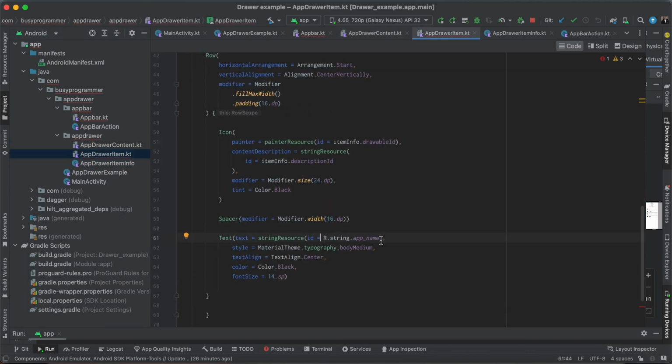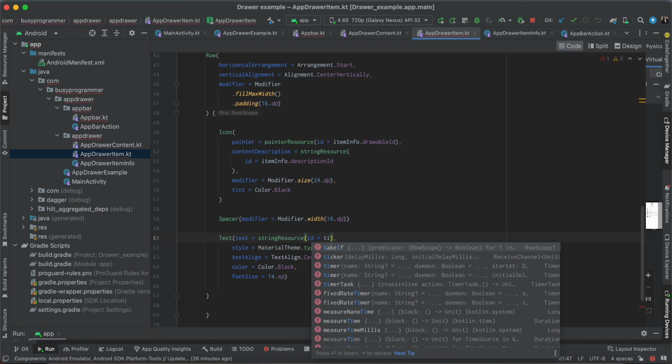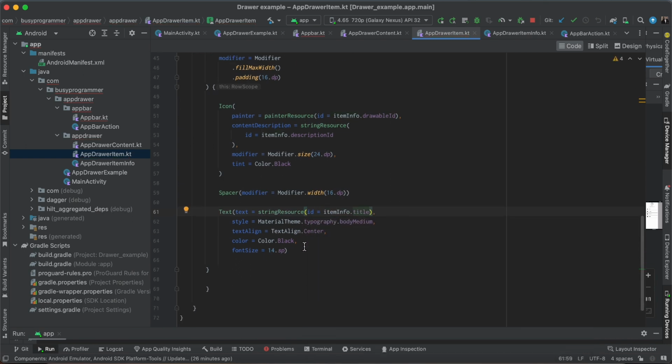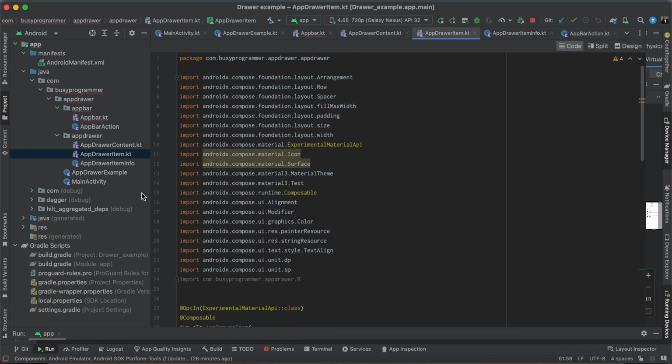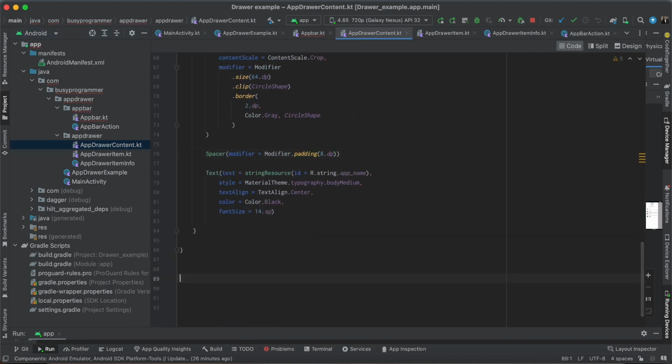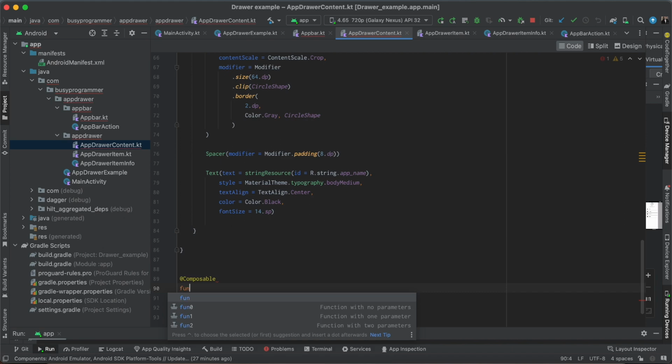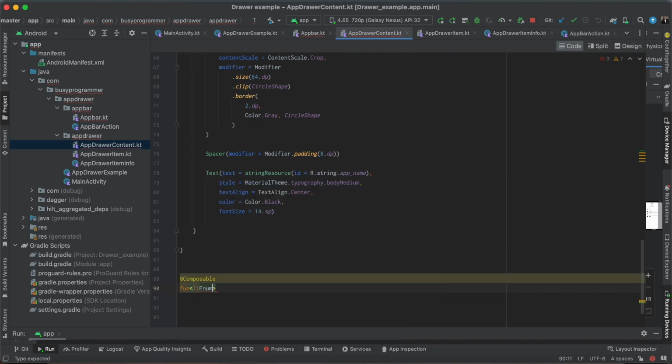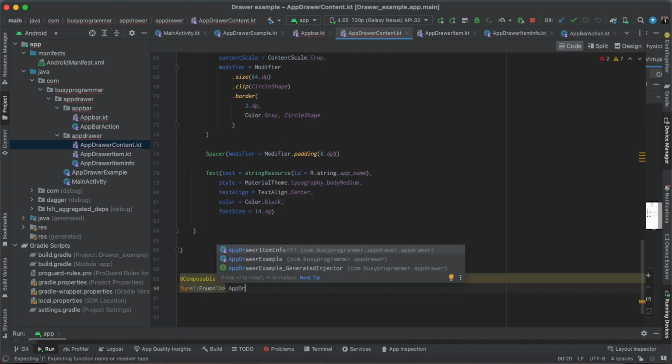Let me just grab this text composable, and for the text we will take it from the item info object, of course, and the rest can be the same. Now let's come back to the app drawer content compose function. Here we will create a new compose function for the app drawer body.